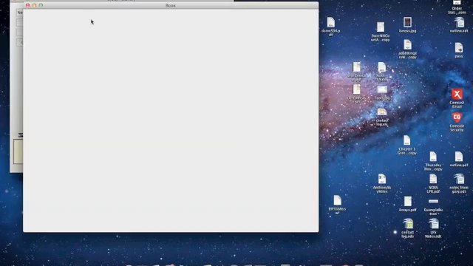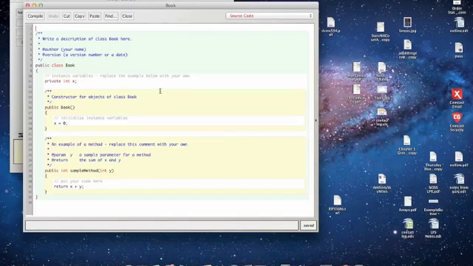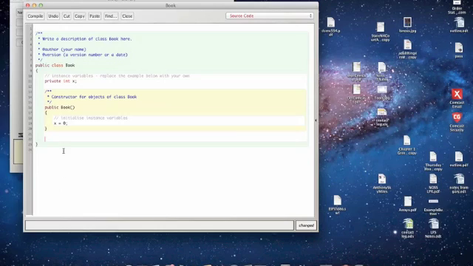So I'm going to open up the book object right here, and I'm going to keep this first piece of code right here, but I'm going to get rid of the second piece of code down here at the bottom. I won't need that right now. And then I'm going to basically describe the book in terms of its instance variables. An instance variable is a variable that you're going to use to describe whatever the object is. In this case, it's a book.